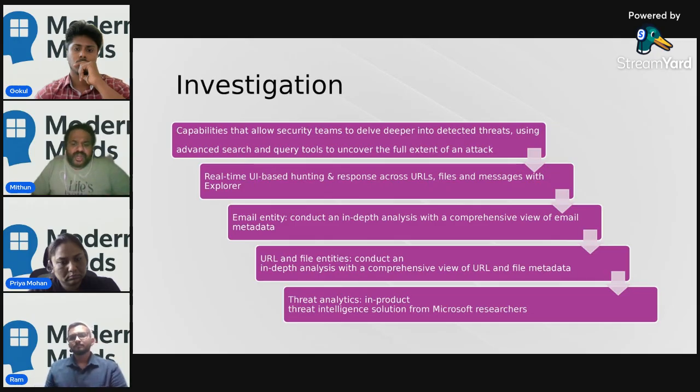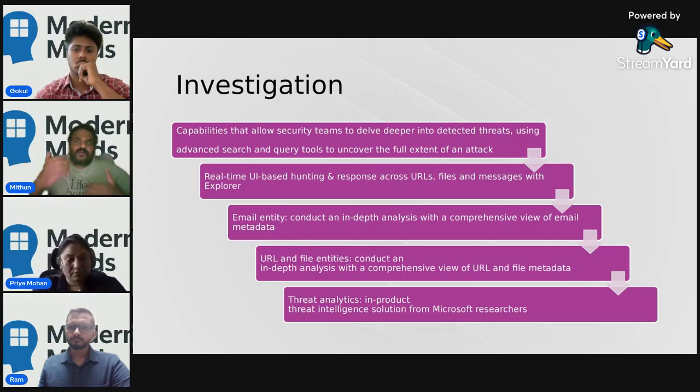When it comes to automated investigation, as I said, we have AIR, which is automated investigation and response. Initially an alert is triggered, and that alert automatically triggers an investigation. That investigation runs the playbook, does all the investigation, and provides you some recommended steps for the admin to action. For example, I received an email with a malicious URL. As an end user or as an admin, I report that as a false negative phish.